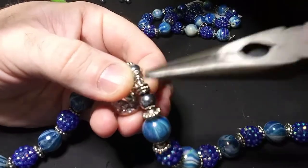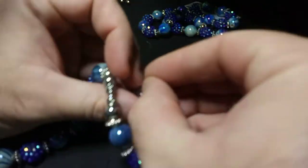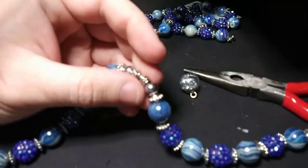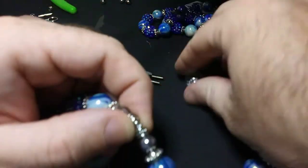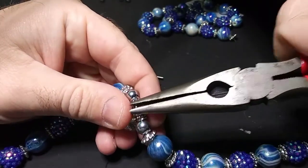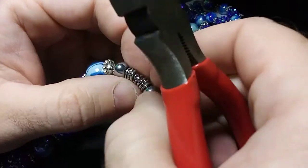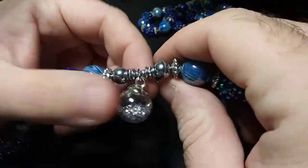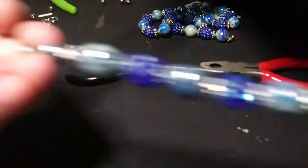Now you gotta take your pliers. Maybe I gotta open just a little too much. Close it up a little. Just enough to get on there. Oh, gosh darn. Right, there we go. There we go. Got our charm. Yeah. All right. Got our necklace all made here.